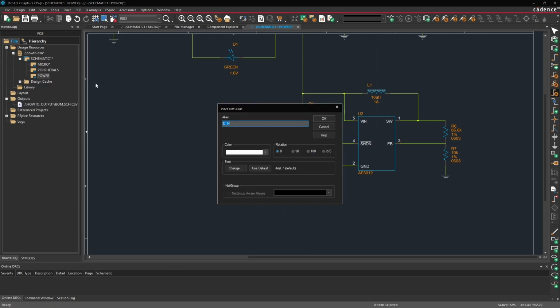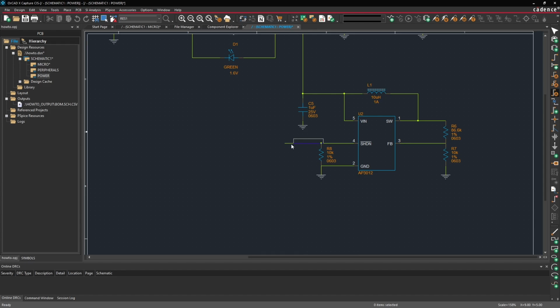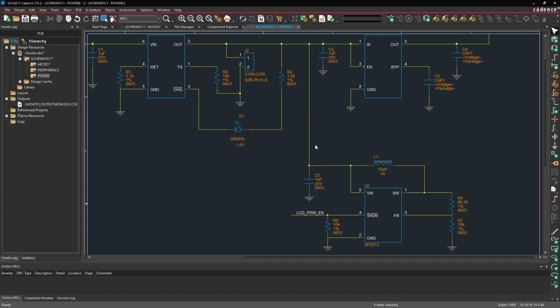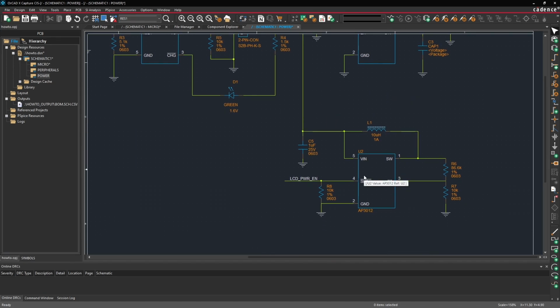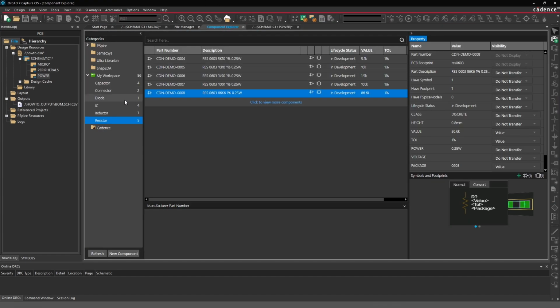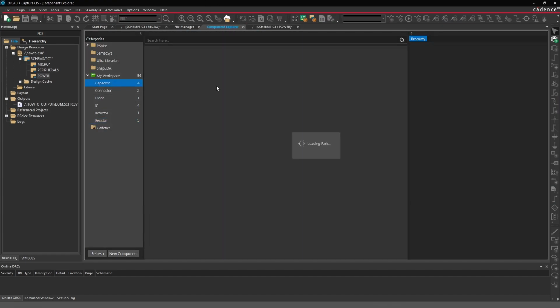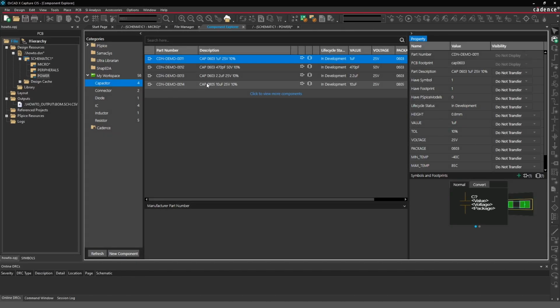Place, net alias. Just like that. Okay, I believe we have one or two more things missing here. First of all, we need a capacitor on the output of our boost regulator.